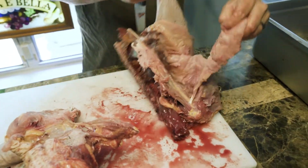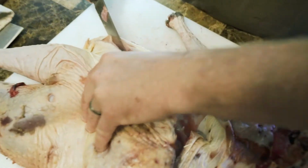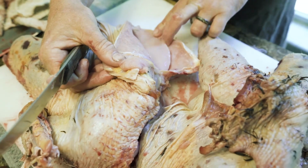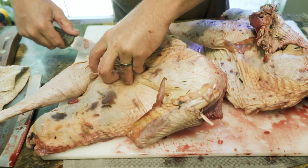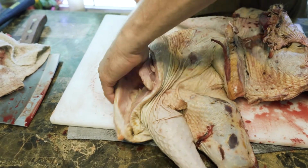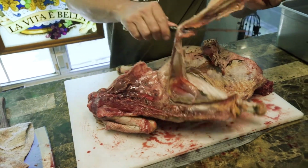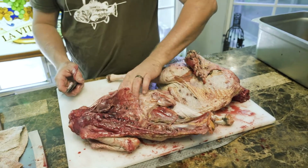So now you got two halves of your turkey, one with keel bone attached. So at this point you just go ahead and trim that keel bone out for stock. And you can see the breast and the tenderloin are two separate pieces. So when people talk about chicken tenderloins or turkey tenderloins, that's the part they're talking about. It's a separate piece from the actual breast, but if you do it right, they can be joined together as one lobe. Unfortunately, our wishbone got hit by a shot.